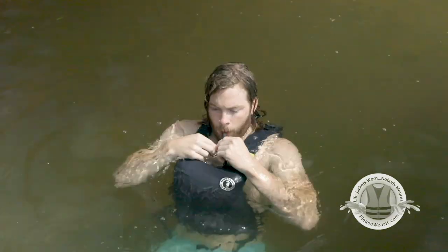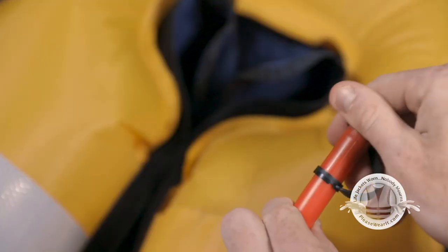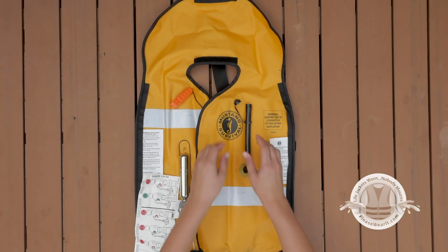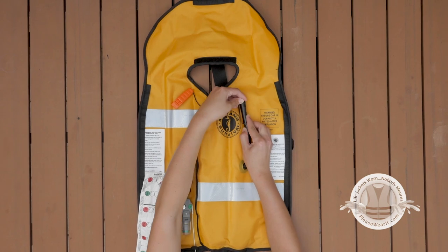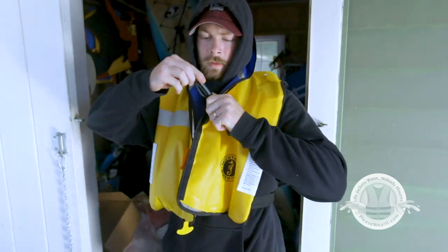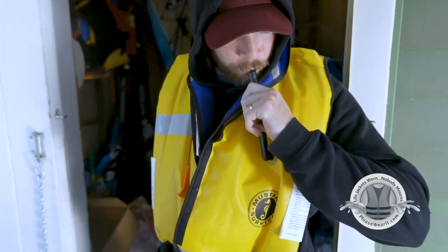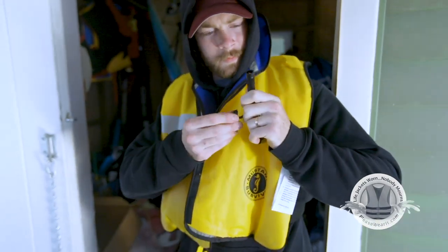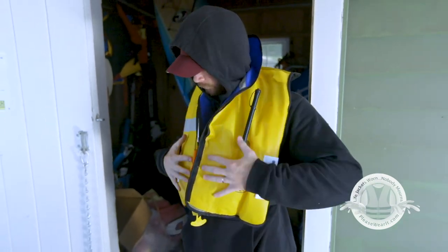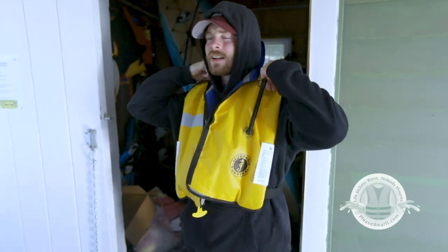You will find an oral inflation tube on all inflatables. It offers an alternative method to inflate your lifejacket and is also used to deflate it. When not in use, the oral inflation tube dust cap needs to be in the stowed position. It's not recommended to wear an inflatable lifejacket if the outside temperature is freezing or below because the CO2 cylinder may not adequately inflate it. If worn in these conditions, partially pre-inflate it after putting it on, or top it off after inflation by using the oral inflation tube.